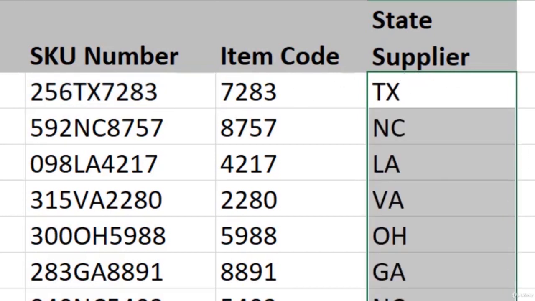We've extracted those values. The left, mid, and right functions are the starting blocks for how you manipulate text in Excel. Once you understand how they work, you'll be able to start trying more advanced techniques that we cover in some other lectures, including how to start extracting characters from a variable location. We'll save that for another time, though.